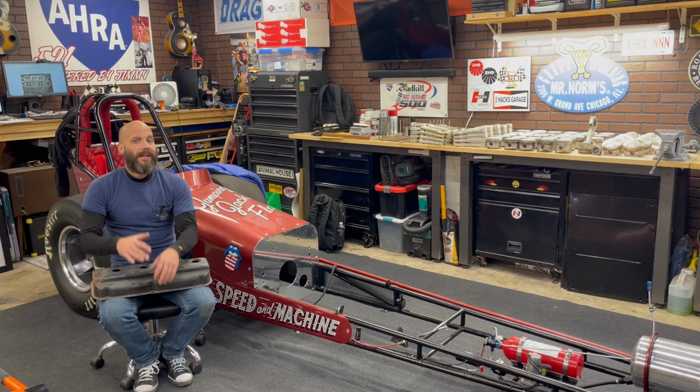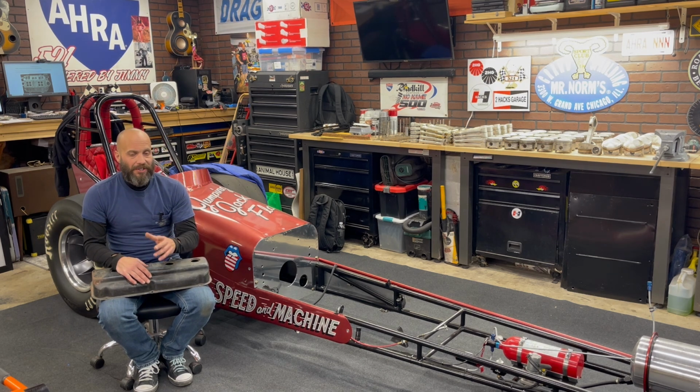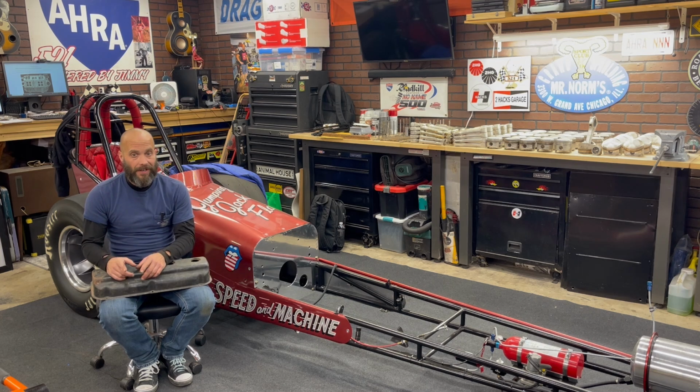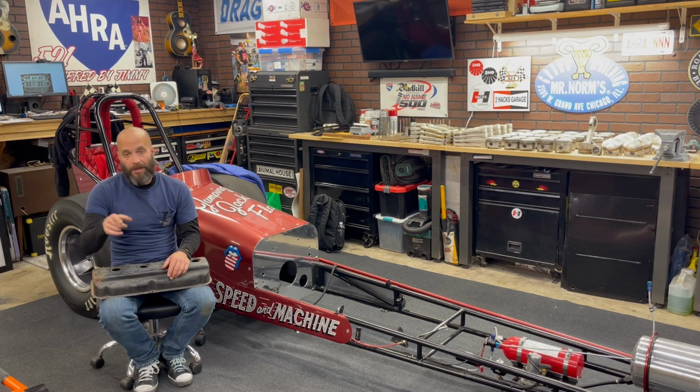But yeah, I didn't buy the dragster, even though I wish I could have. It was just out of my price range, but both of them are going to a good home. One of them's going to a collector, and one of them's going to the original owner. And as far as I know, all the Hemis that were in there, they got saved. People bought them, not going to the crusher. So it's heritage and horsepower on my dad's birthday.